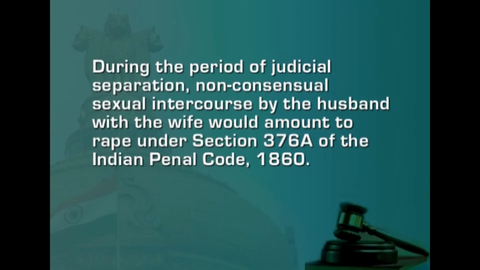If the parties reconcile and agree to resume cohabitation after the passing of the decree for judicial separation, they can get the decree rescinded by applying to the court. Where there is no resumption of cohabitation between the parties, even after 1 year of the passing of the decree for judicial separation, it is a ground for divorce. During the period of judicial separation, non-consensual sexual intercourse by the husband with the wife would amount to rape under Section 376A of the Indian Penal Code 1860.